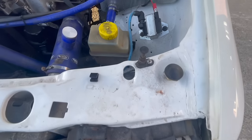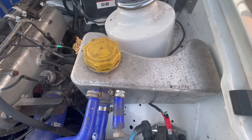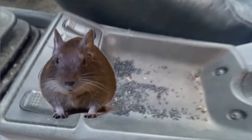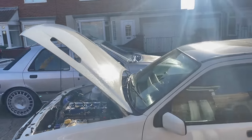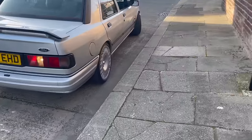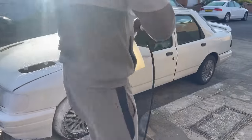Right. You can see under the bonnet here, fellas, it's absolutely full of dust and grime and dirt. See, something's been eating my handbrake button as well. There's a bit where it's chewed off. Hi there. Morning, Adam. First clean in years.